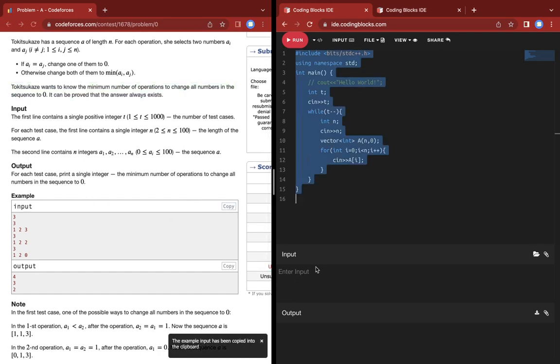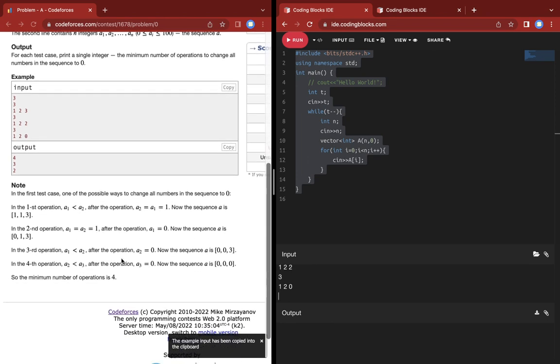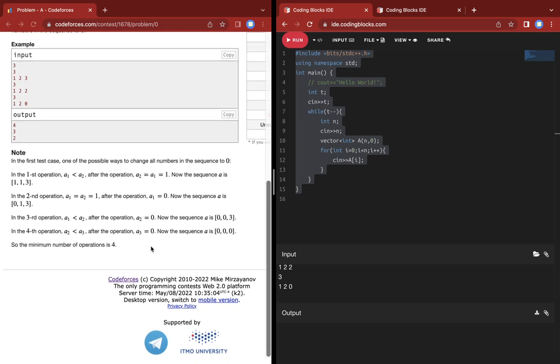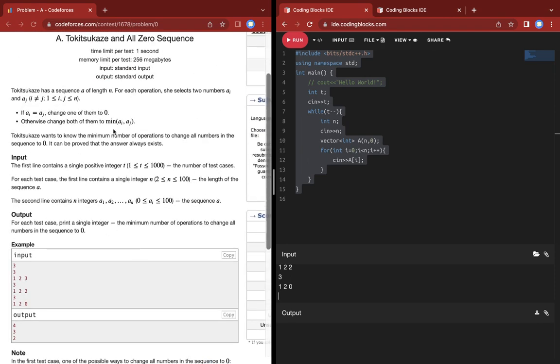Let's copy the test case. In the first test case, one of the possible ways to change all numbers. Okay.